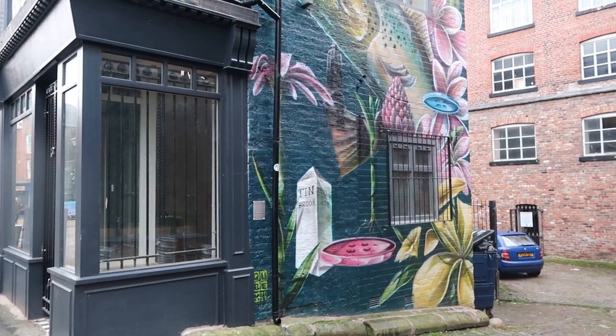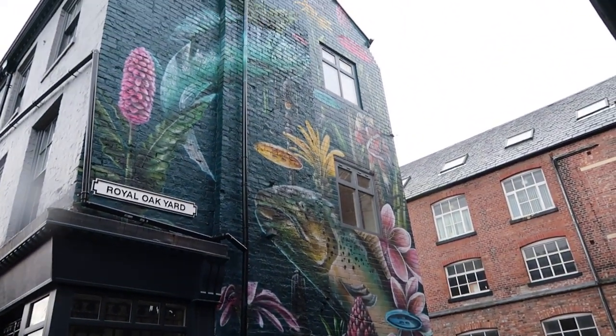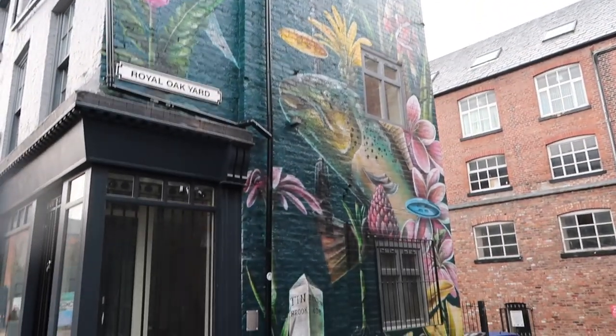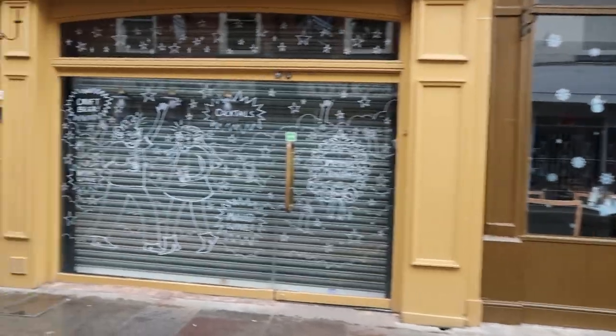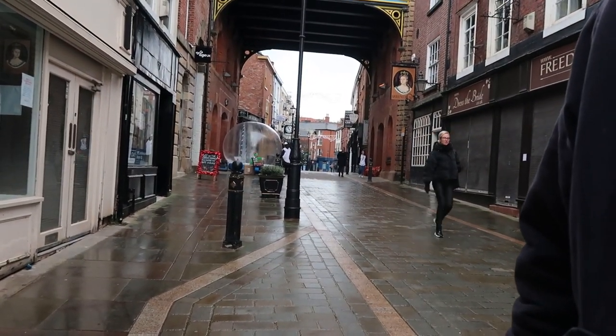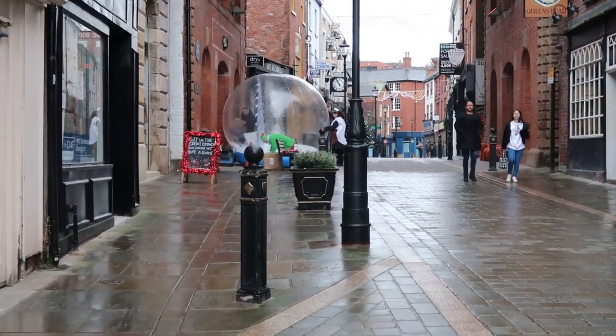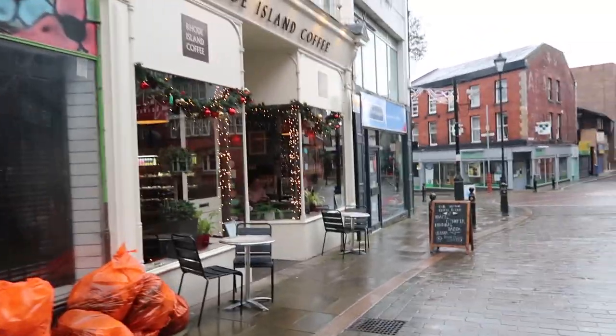I don't think I've ever actually shown this mural in the last Stockport vlog — I noticed it after that one. It's up the side of a building and it's really nice. We're on Underbanks now and during Christmas, Stockport does a Christmas trail around the centre — I think it's run by Totally Stockport. We've just seen the first sign of it being set up: there's an inflatable snow globe where you can get pictures inside, and there's an elf in there already, plus a Christmas pudding helping set it up.